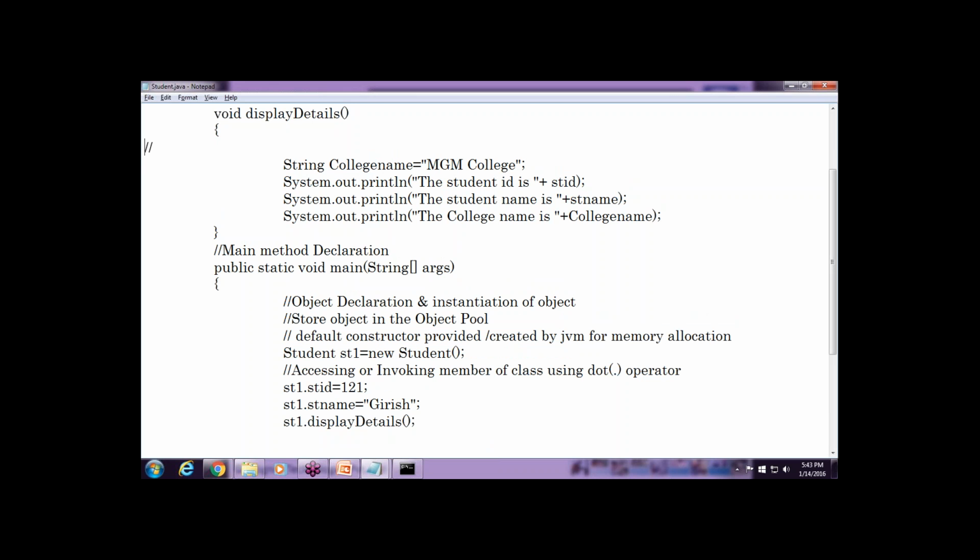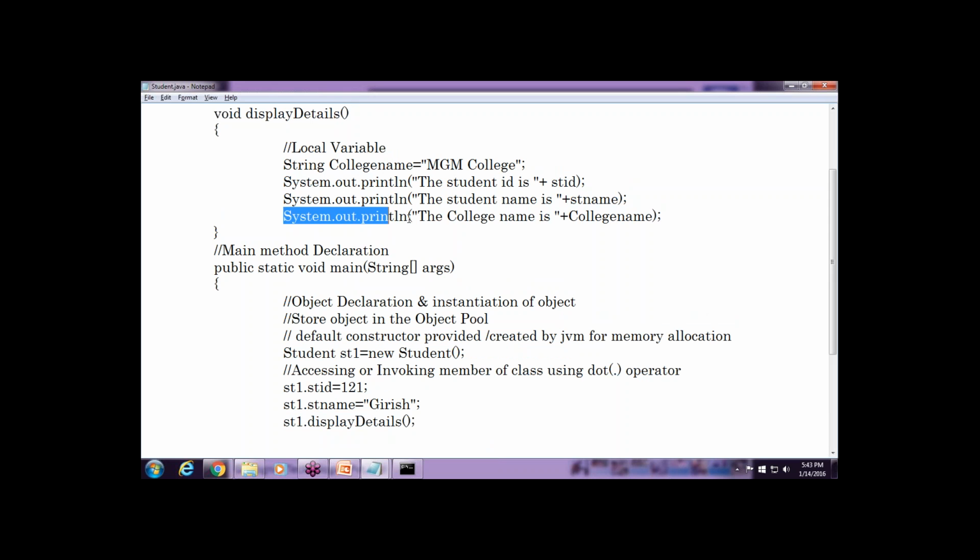It is accessed through the method only. Any block is also a local variable scope; further we are going to study constructors. Inside a constructor, or if I declare a variable here like int i, this is also a local variable. This is accessed through the method. Once you call this method, that college name is also accessed.